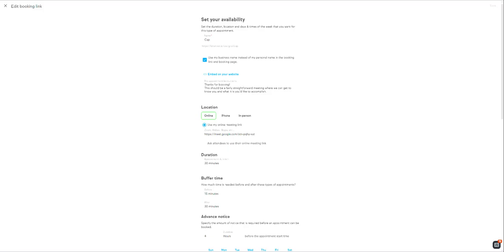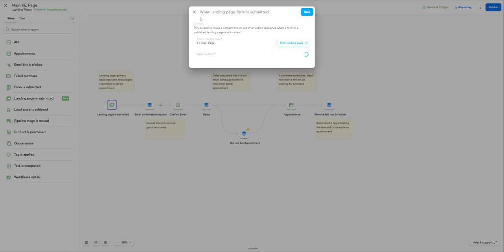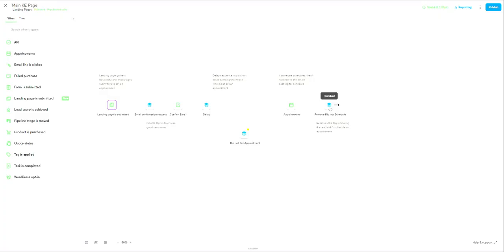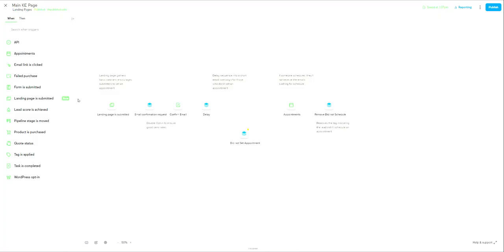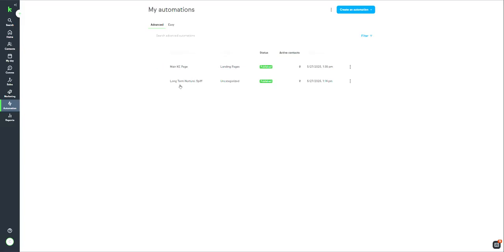The other cool thing is, at this point I don't have it set up, but if I wanted, I could also apply a tag here for anybody who does not finish this or does not schedule, for a long-term nurture sequence, which would put them into my campaign 2, long-term nurture for Spiff. I'm not setting that up right now. I think 2 emails for the most part is good unless I want to target, but it's one of those things. It's nice to have that synergy.